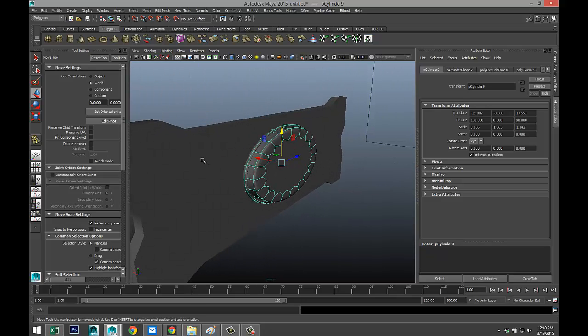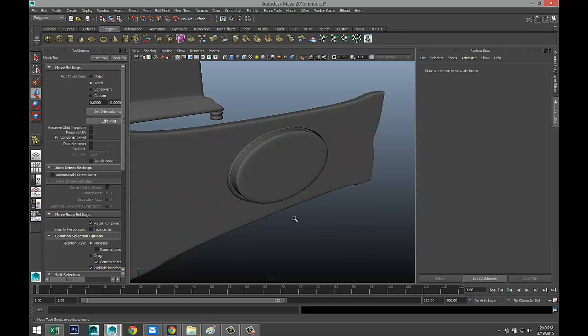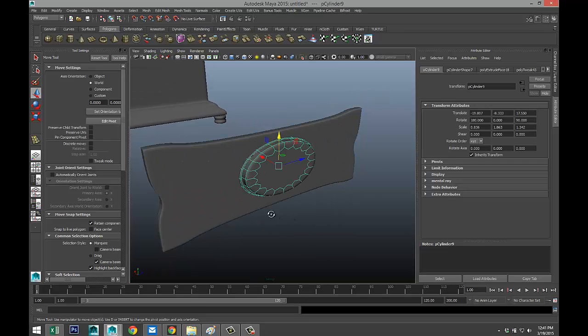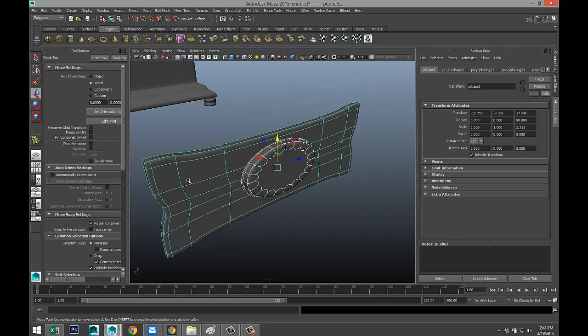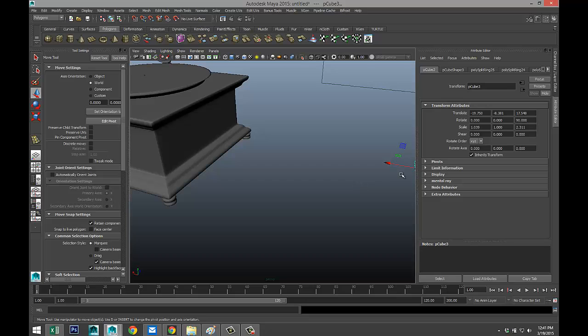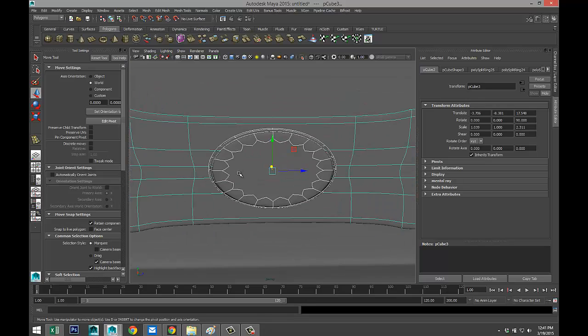Okay. We're going to take that guy. We're going to hit 3 to see how that turns out. And that is all right. Take these 2. Bring them in. Have to zoom in.